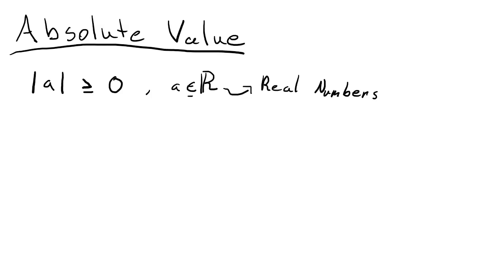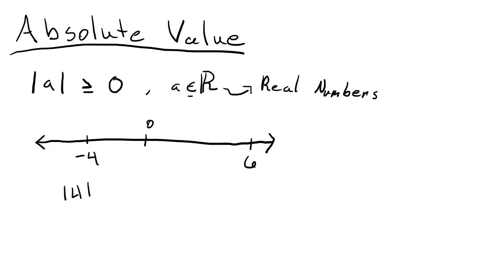And the way you can visualize this is you can draw a number line, and you can put 0 right here. And any number, whether it be negative, make this -4, and let's make this like 6. Oh, sorry, I meant to write -4. So the absolute value of -4 is greater than or equal to 0, and in fact it is 4. The absolute value of 6 is equal to 6. Now I want you to pause the video for a second and think about why the absolute value of -4 is 4 and why the absolute value of 6 is 6.